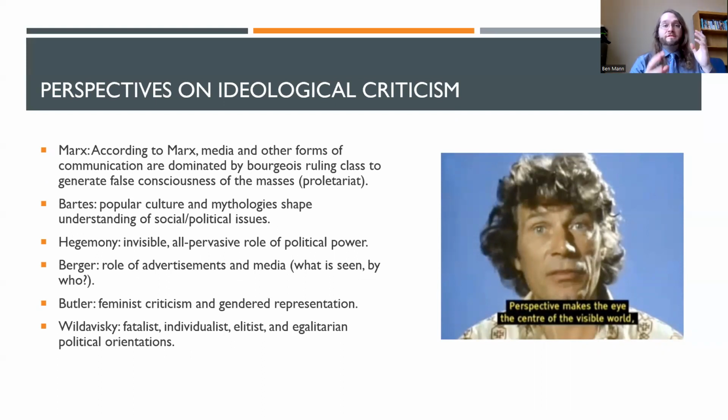The ways in which the filming, the camera angles, the structure, particularly as it portrays women, as it portrays romance or sex, is oftentimes done in a way that is meant to appeal to a heterosexual male demographic, right? That it is designed, filmed, and structured in a way with that in mind. So that's one way of understanding ideological criticism. How is the structure of a film being used in a way that invokes or reinforces particular notions of power?